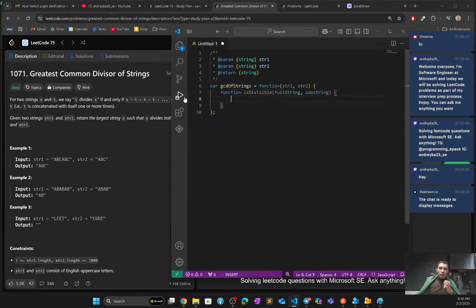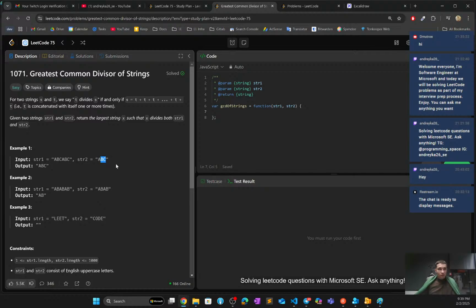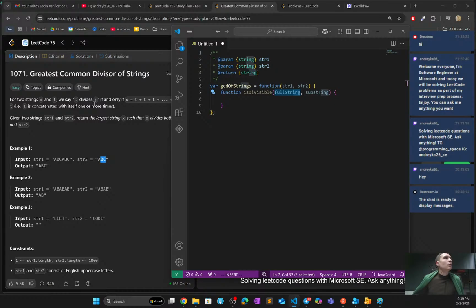So how can we actually say that a substring divides a full string in this sense? We can basically, okay, we have some people in the chat even. I'm very surprised, to be honest, that somebody at all wrote.